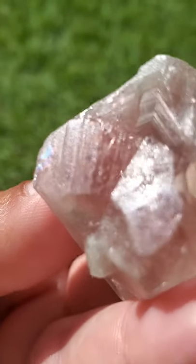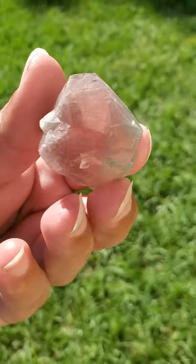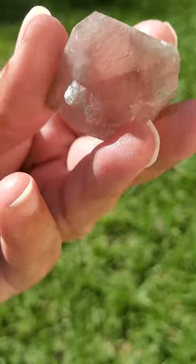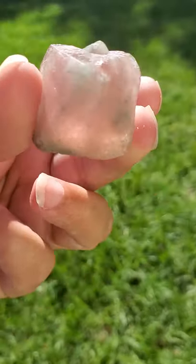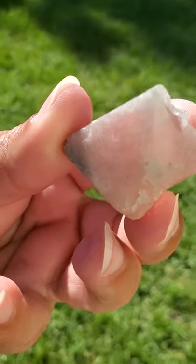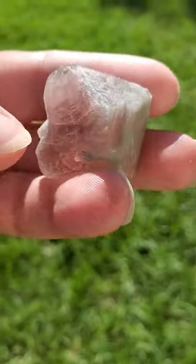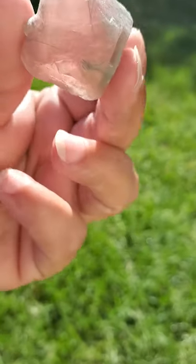Hi, today I'd like to show you this very beautiful and rare natural crystal. This is rare pink fluorite from Mongolia — it's an octahedron. You can see how it has different shades of pink. In natural lighting you can see where it's a bit more vivid in some areas, and it's only transparent a little bit in this area when I'm holding it up to a light source.